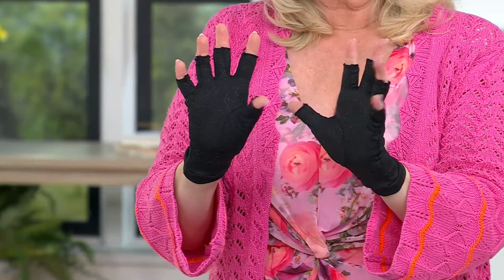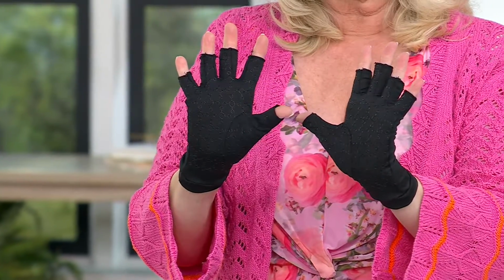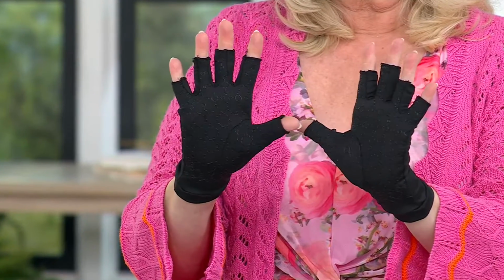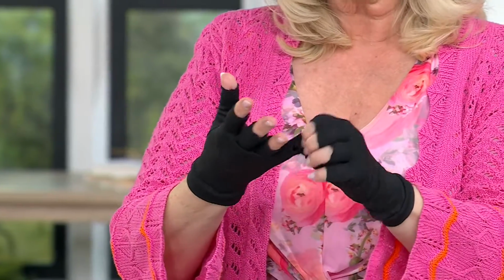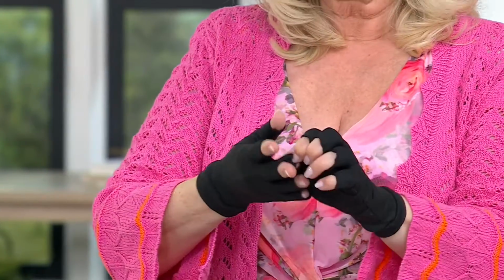Well, because it's Tommie Copper and it's compression, it's helping you recover quicker from sore, achy, repetitive movements, sore joints, and sore muscles, but it also has pain relieving properties. And it's infused with copper and zinc, which means it's not going to get the odor. It's our patent, and these are made to be active. So if you are sweaty, it wicks the moisture away, and the fact that they don't get stinky is pretty good. And the laundering is the same. Throw them in the washer, throw them in the dryer.